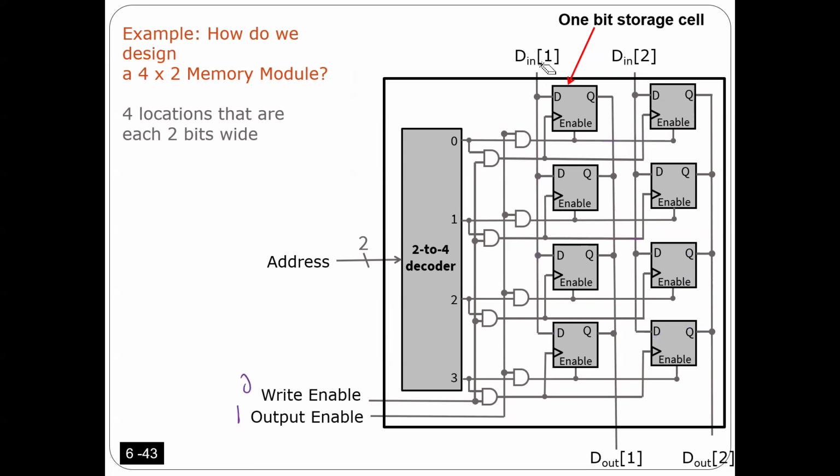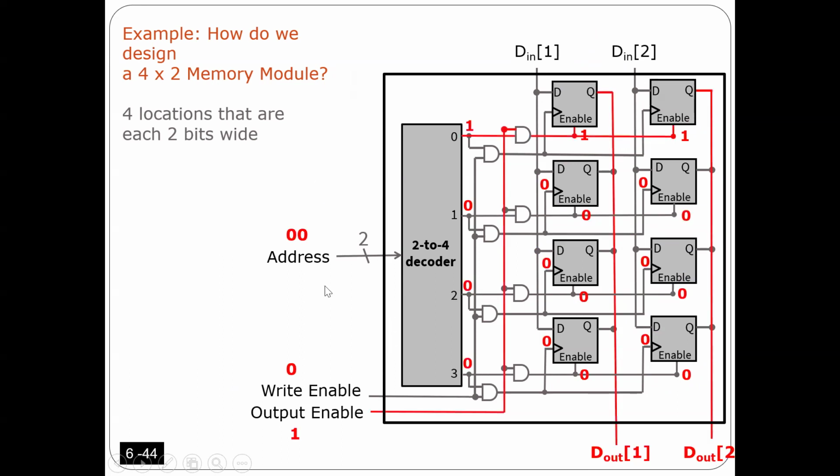So I will show a very high level description of how it works. I'm assuming every bit is stored in something like a flip-flop. In reality, it may not be a flip-flop, but it's a storage unit or storage cell for one bit. So for example here, as you see how it works, I have a decoder. When the address is 00, this decoder is going to output 1 here and 0 everywhere else. When you output 1, that means I'm going to work on this unit, which is address number 0. This one should be address number 1, address number 2, address number 3.